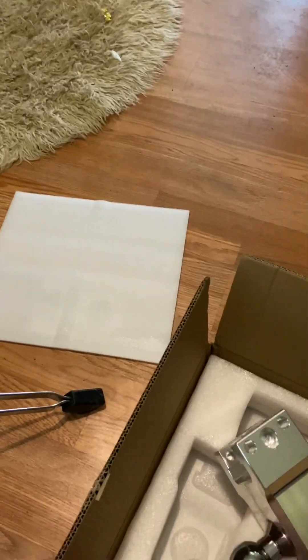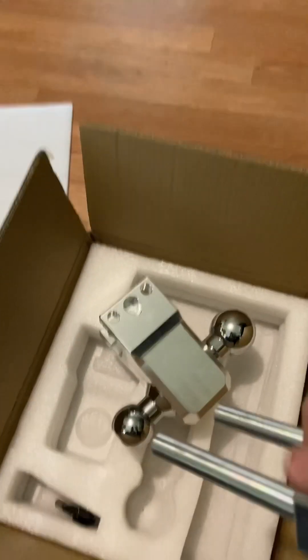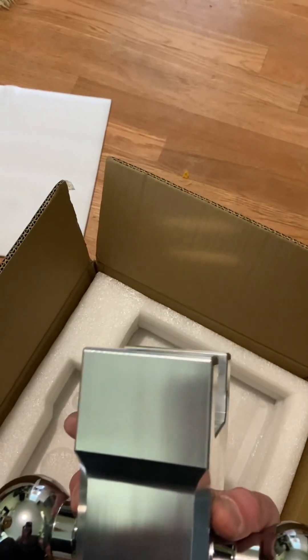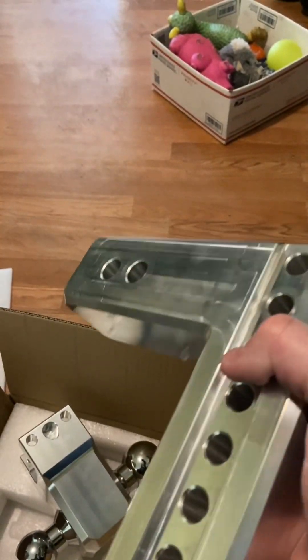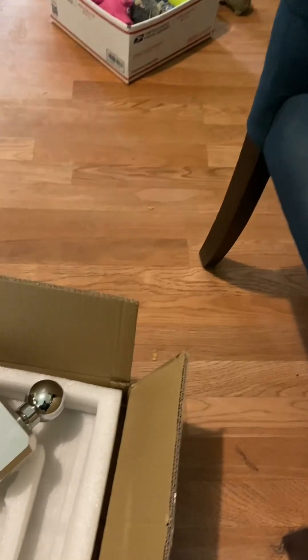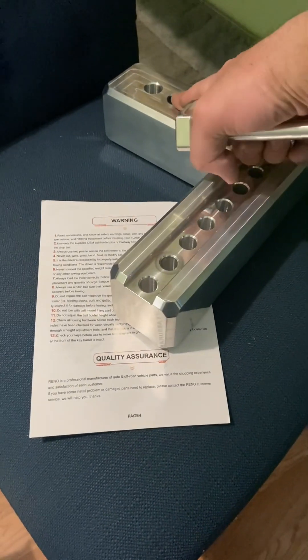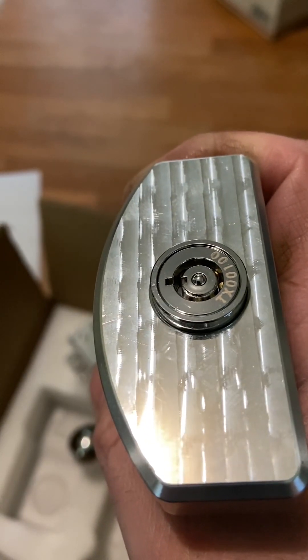It comes with three keys and a locking mechanism — it'll go right in there and lock in the groove. The other side doesn't have anything so you can't mess it up; it only goes one way. I do recommend using a locking pin so nobody steals it. The nice thing with this is they can't steal this piece off unless they take the whole thing, so definitely buy yourself a pin with a lock.